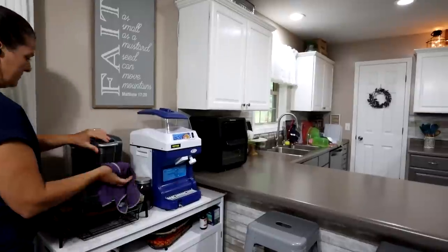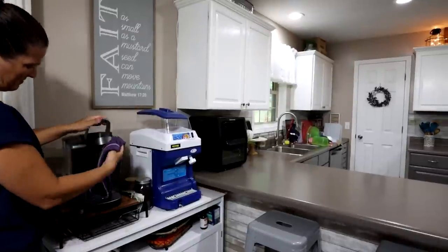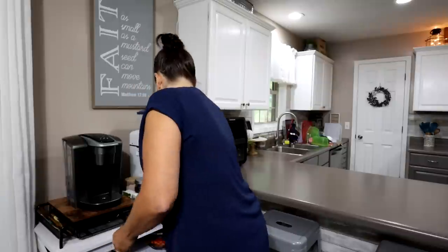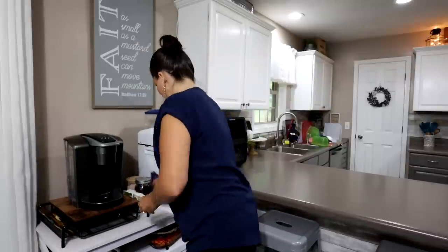Start with my little coffee drink center here. Just have to wipe it off. Haven't done that in a little while. The kids are using it and making hot chocolate and different things on here, and they put the ramen cups in here, so just need to wipe.